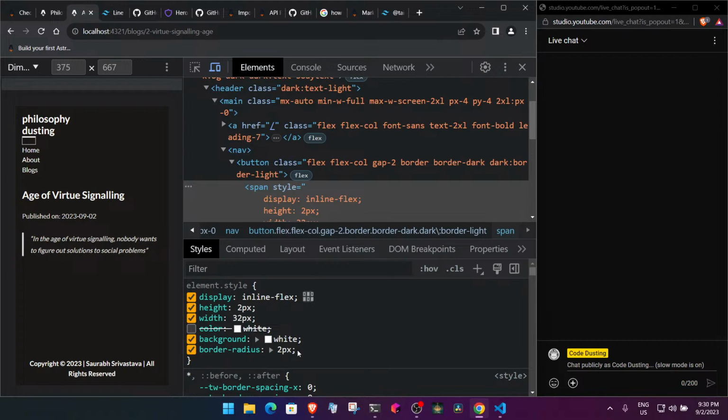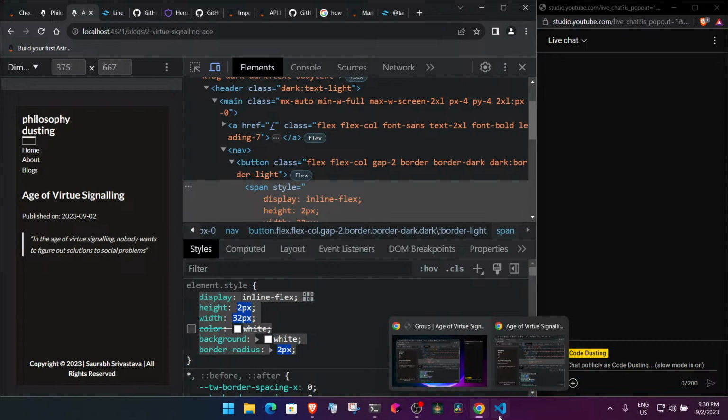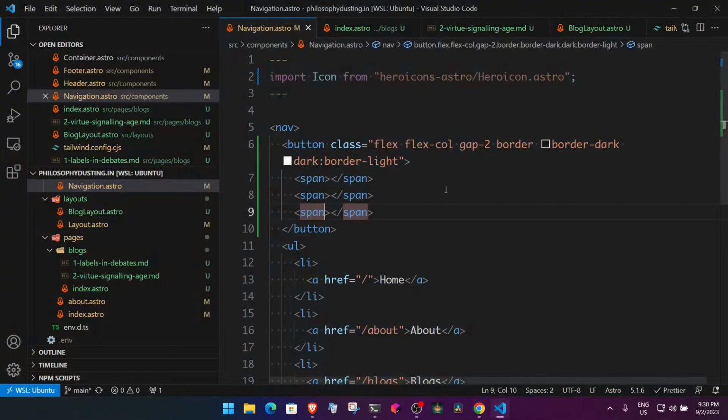Cool. Let's put it this way. I have this inline flex, height, width.